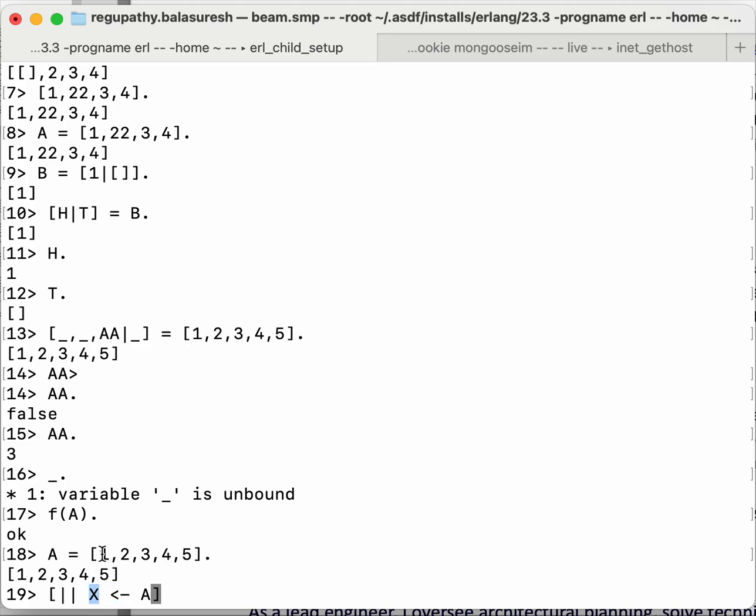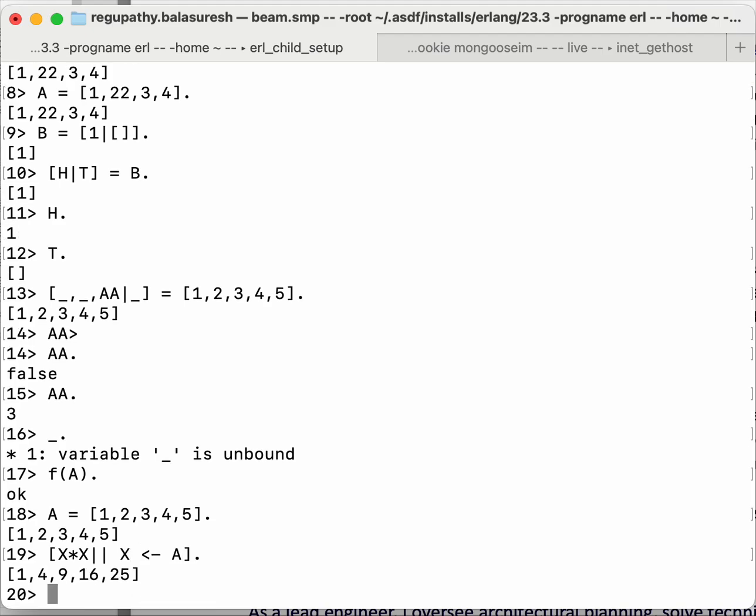So one time x contains 1, next time it will contain 2, next time 3, next time 4, something like that. So it will take one by one until the end of the list. Okay, we got the value, but what we are going to do is square the value. So x into x. So we have the square values.